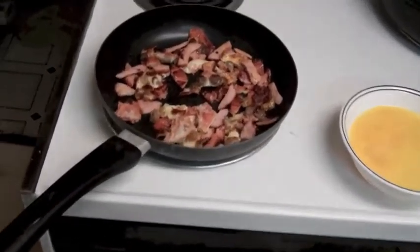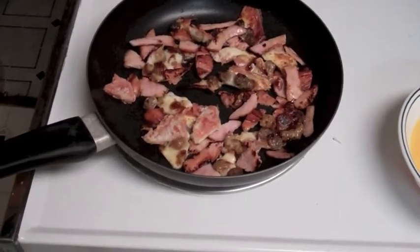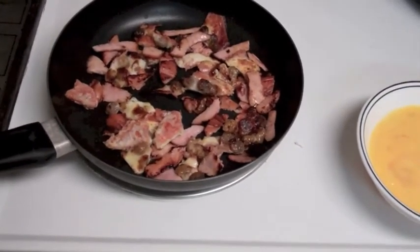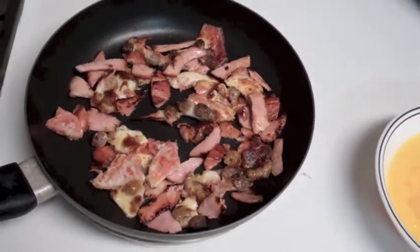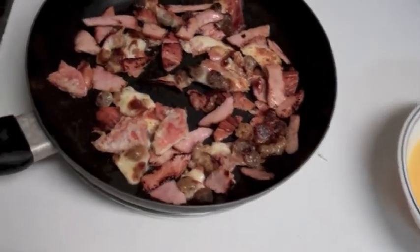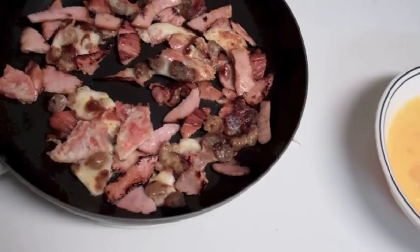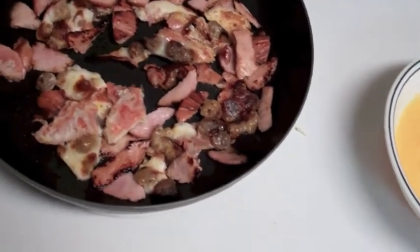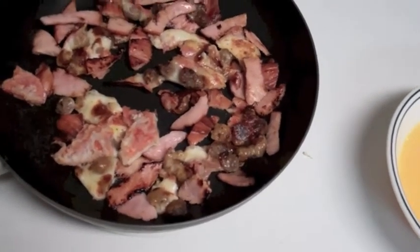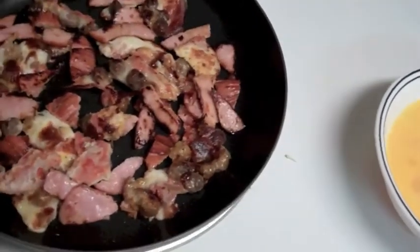Hello everybody, back here to make a little cooking video. Haven't figured out what I'm going to call it yet, but it's basically a leftover pizza omelet. I have about two and a half slices of meat lovers pizza from Casey's — scraped a lot of topping off, there's a little bit of crust in there, not a lot, mostly just topping. Chopped it all up, threw in a couple pieces of sliced ham, went ahead and browned the ham up first. You can see it's nice and brown in there, got this all just kind of warming up, preheating.